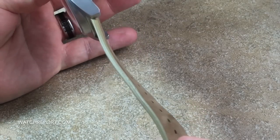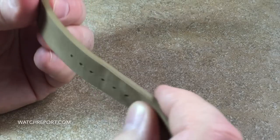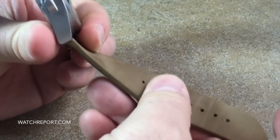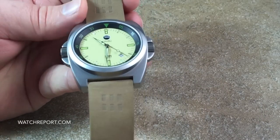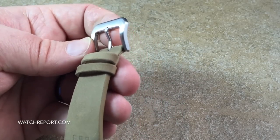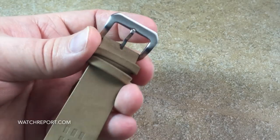The leather strap is about 3 millimeters in thickness. It's not a bad strap. It's very soft. It's almost suede feeling and texture. It's comfortable on the wrist, just a tad short, as I had mentioned, and just a standard buckle, no branding and so forth. So that finishes off the watch.